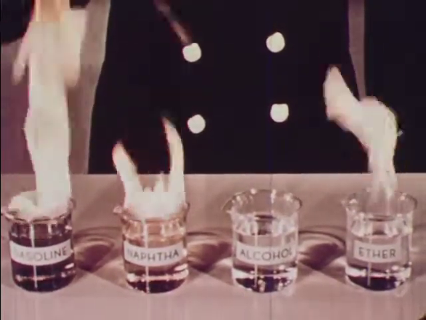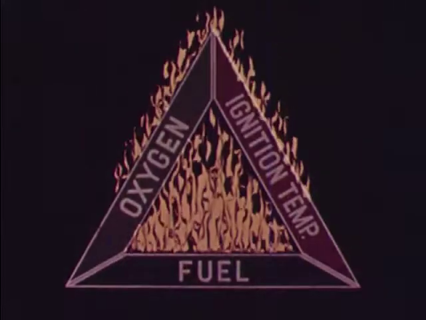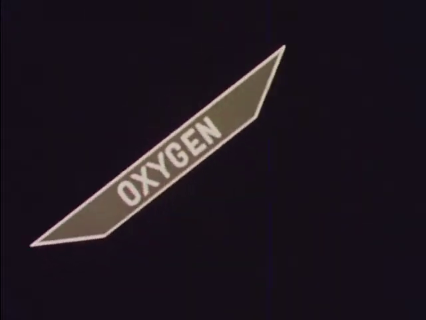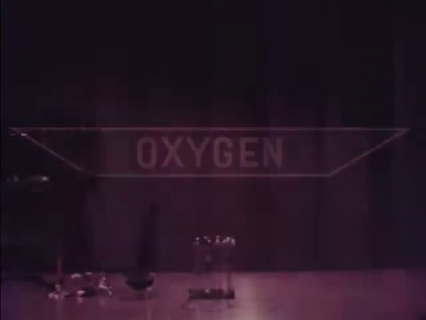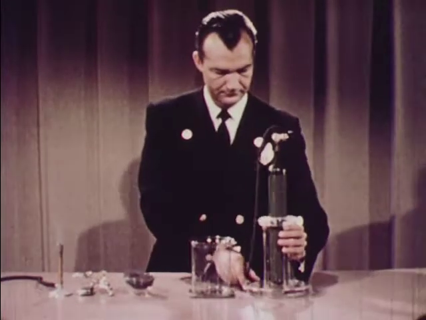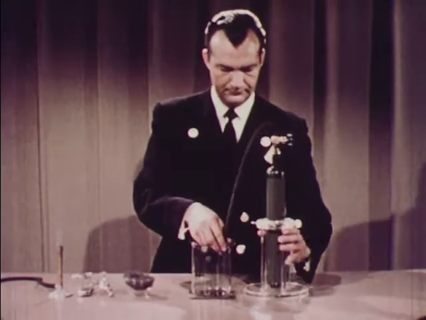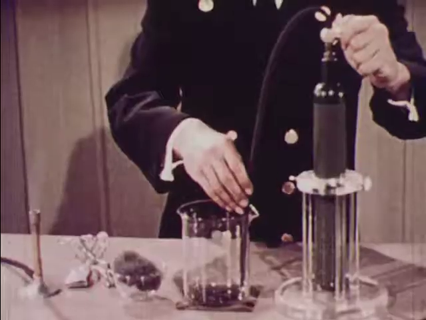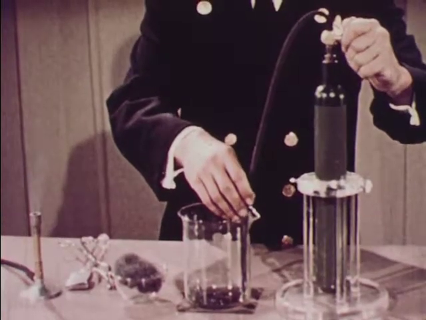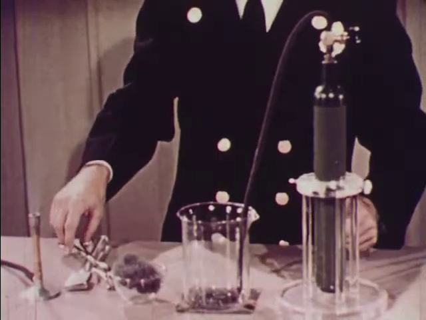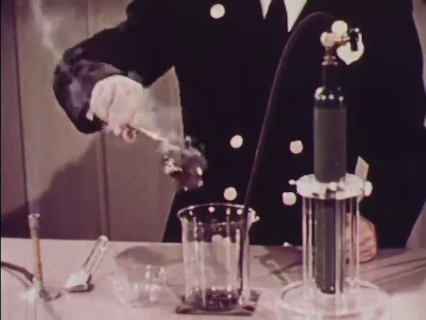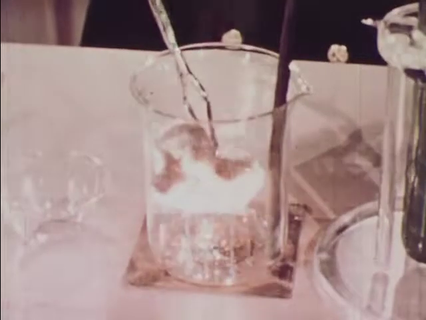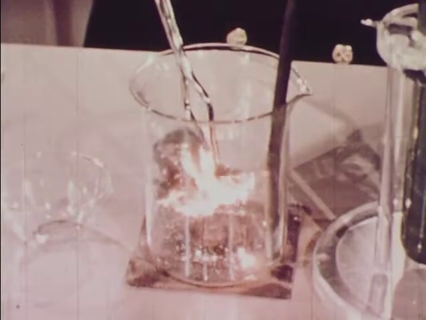Nevertheless, even the most highly flammable vapors will not burn without the presence of oxygen. On the other hand, with enough oxygen, even steel can be made to burn. First, a beaker is filled with pure oxygen. A wad of steel wool held over a flame will only glow, but in contact with sufficient oxygen, it burns readily.